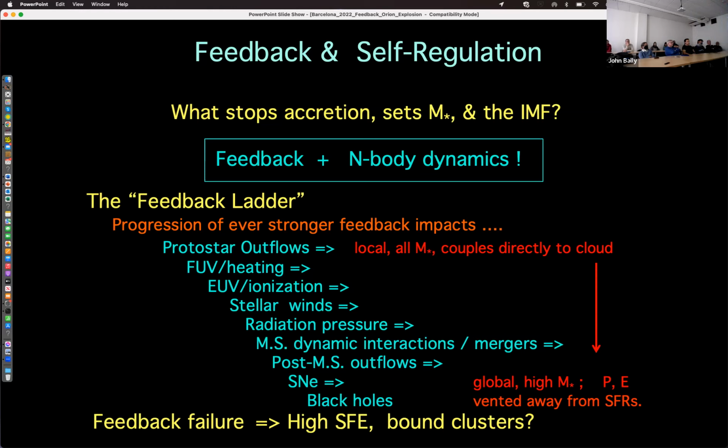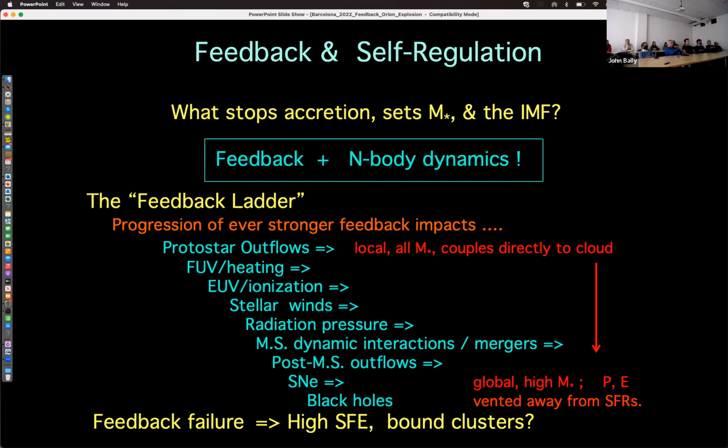The binding energy is so large that even supernovae will not terminate star formation. In that case, the pressure is what prevents all the mass of the gas from forming into stars. And I think what I call feedback failure is probably the key to forming larger clusters, which have not formed in the Milky Way for 5 or 6 billion years. So this is what I call the feedback pattern.